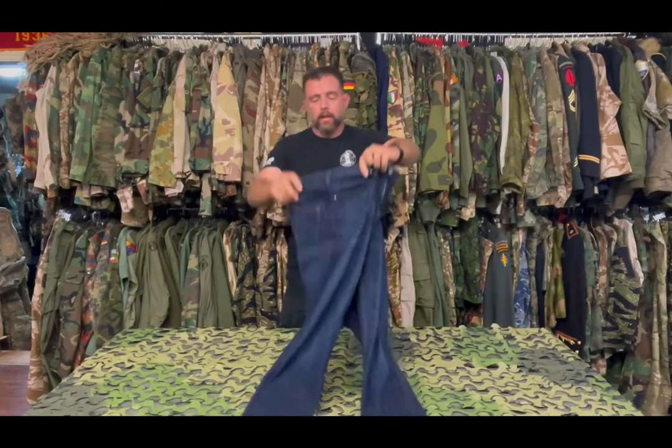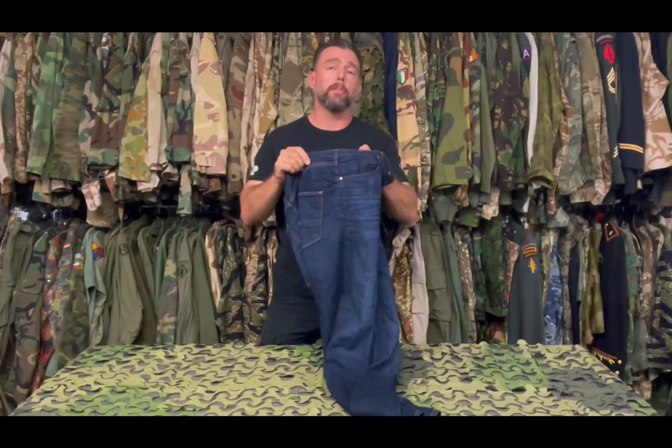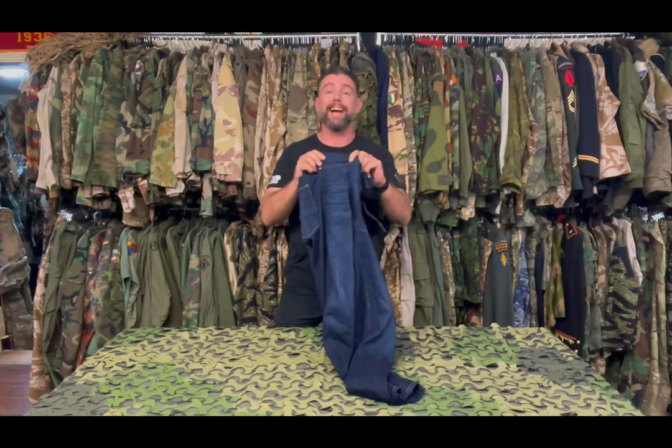The jeans retail at $148. They have two slash pockets — these diagonal-shaped pockets on the side right here. These are really good for a cell phone, because a lot of times you slide that cell phone in your back pocket, sit down, and end up bending or cracking it. Or if you put it in the front pocket, it bunches up and prevents range of motion. So these slash pockets are really badass for that — they sit it right on your hip, so it's out of the way.